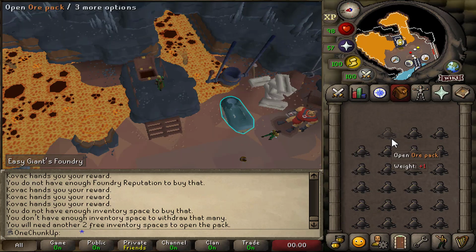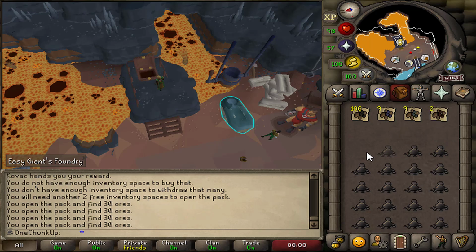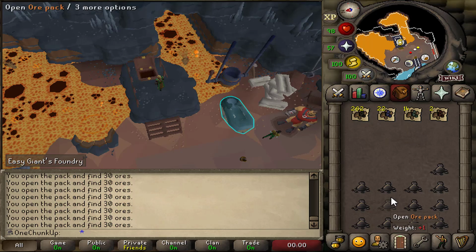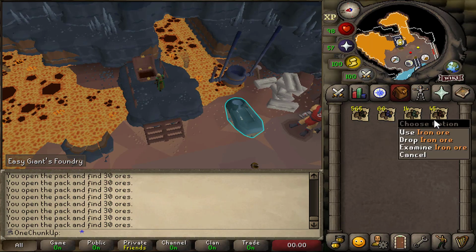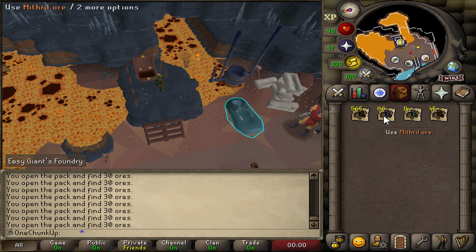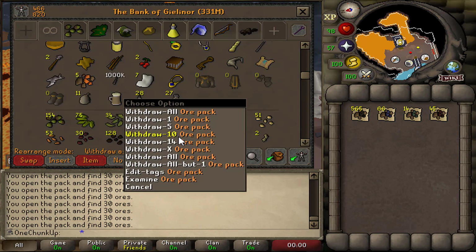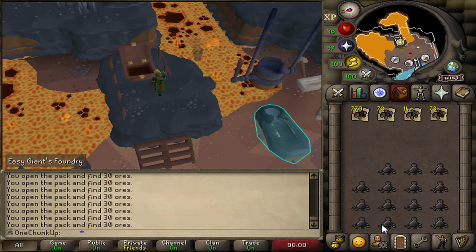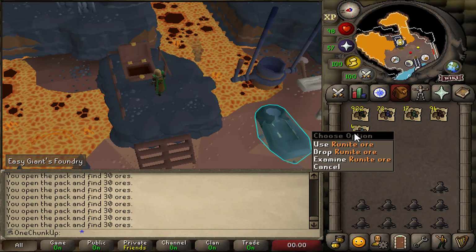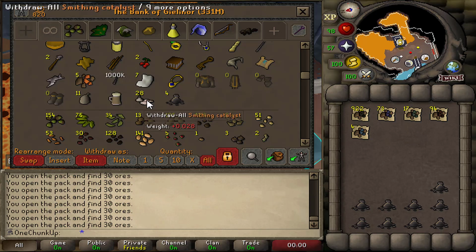And let's see what we can get. Mithril. Adamant, first adamant, that looks good. Come on, give me the rune. Nothing yet. No rune. God damn it, I did get some adamant, but I wanted a rune ore. Just give me something. Here we go, nothing. Yes, rune ore. First rune ore on the account, I believe. Oh, yeah.